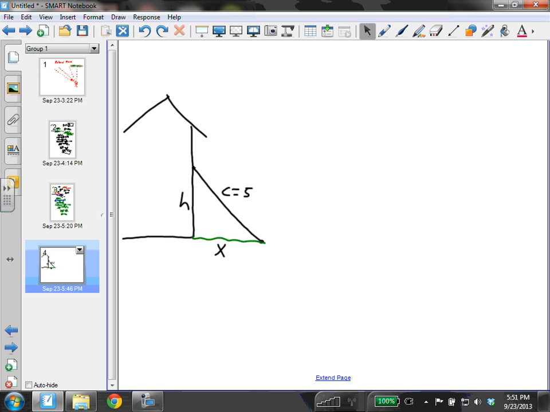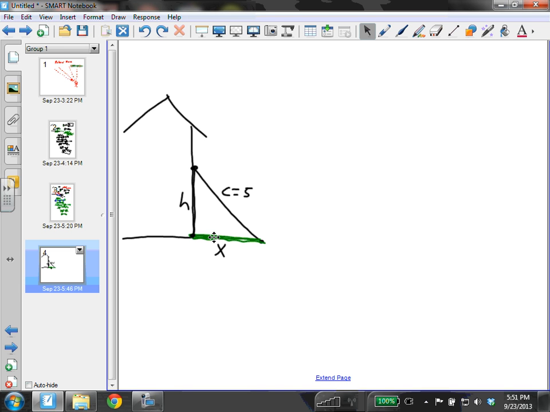because in your book, in example 1 on page 195, hopefully you noticed and it wasn't confusing, they used x for the distance from the side of the house to the bottom of the ladder, and they were using h to describe how high up the ladder is on the wall. That's how they have it set up, and it's the same type of problem where the length of the ladder is 5, so I'm going to use c equals 5 to represent that distance still.